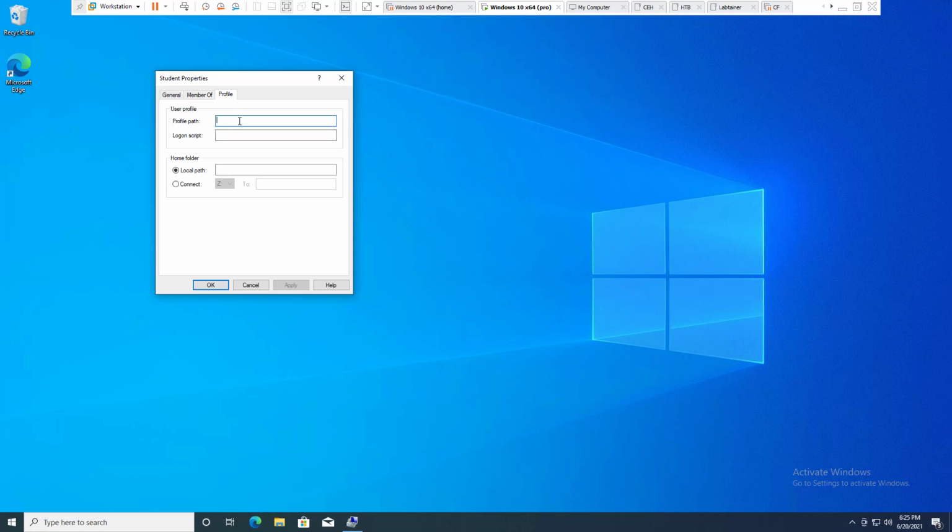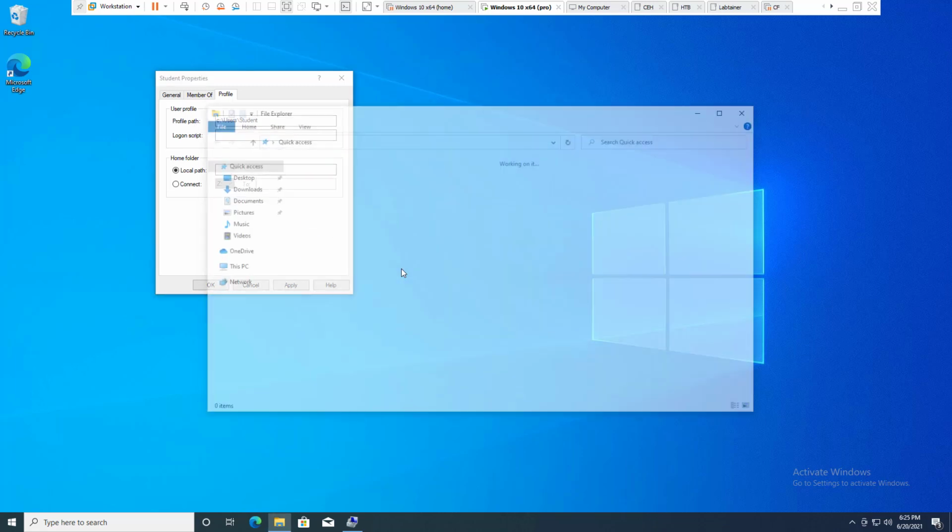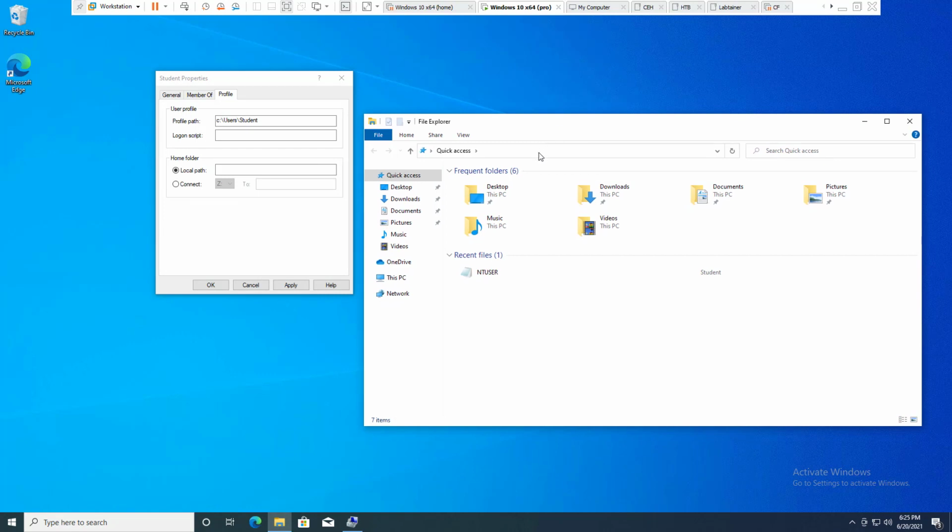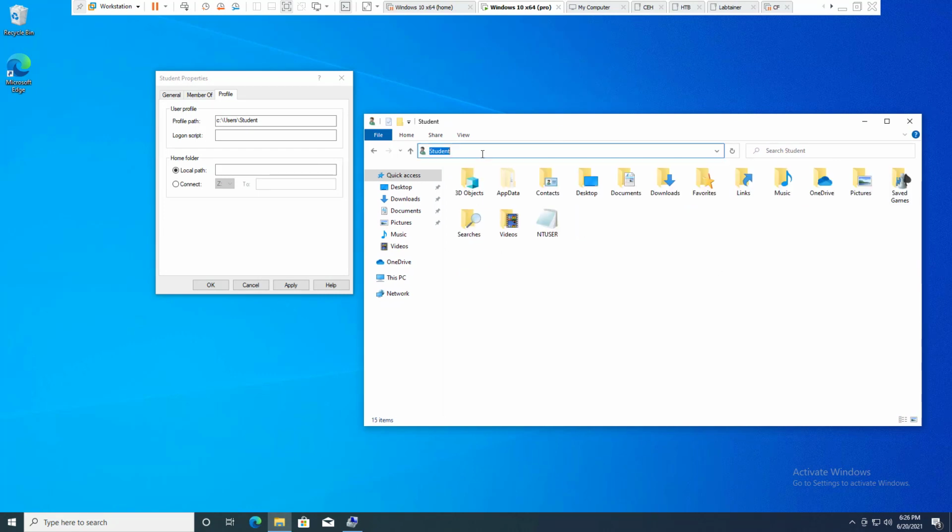If you don't do it, then it's going to use the local path, which is C:\Users. And you can also use variable names like %username%. That path right there essentially will translate to whatever my username is. My username, my current logged in user, is called student.